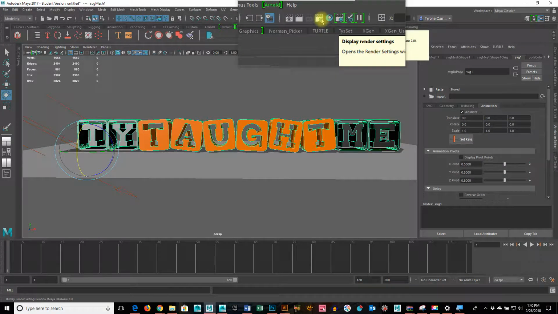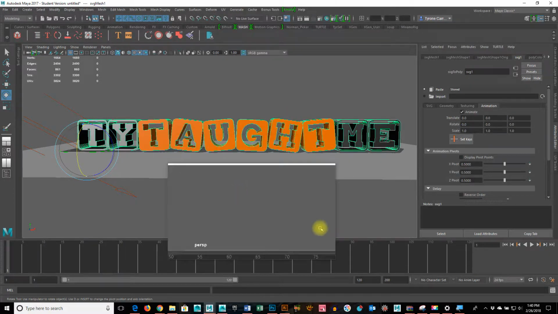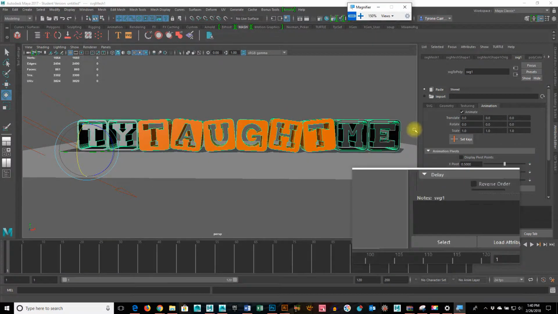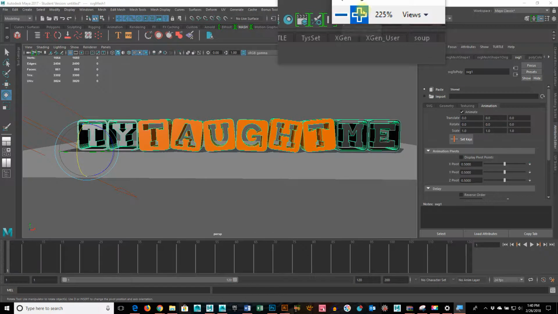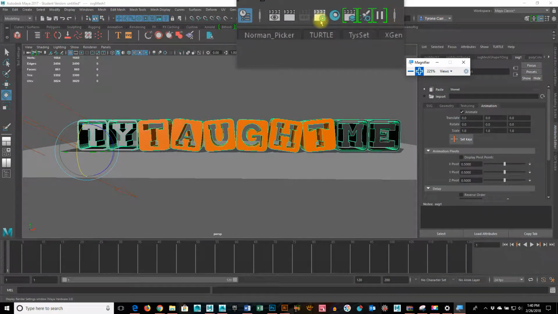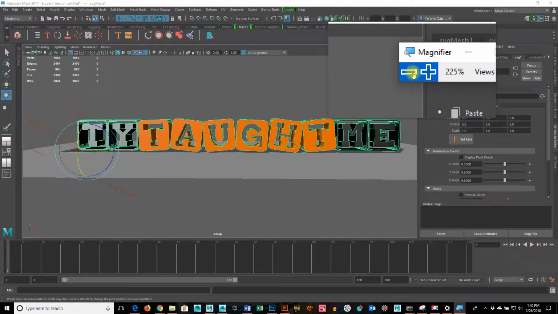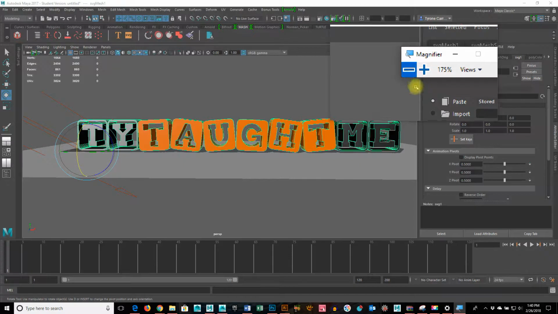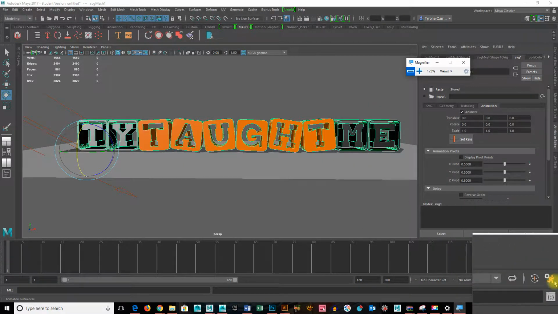Up here? I'm looking for that blue ball. Let me see if I can blow it up a little bit. Oh, it's right next to the blue ball. I got it here. And now we're going to the little man at the bottom right.